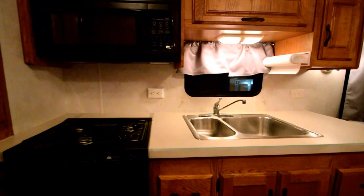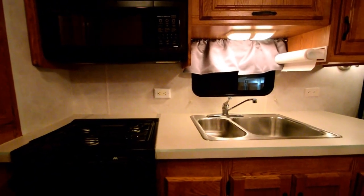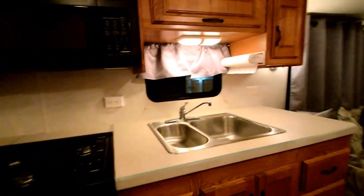All righty. Now the slide is in. We're going to make a little check outside, make sure all the jacks are up, and we're going to get on the road. Let's do that.